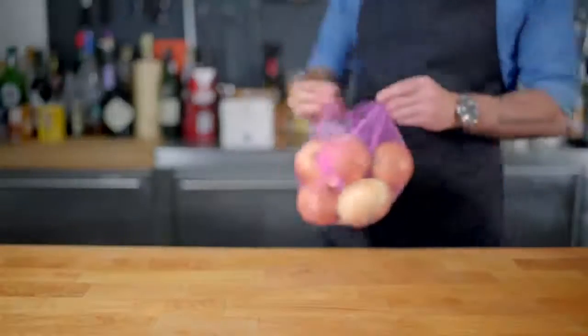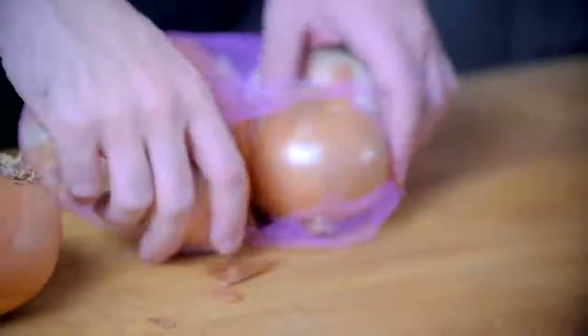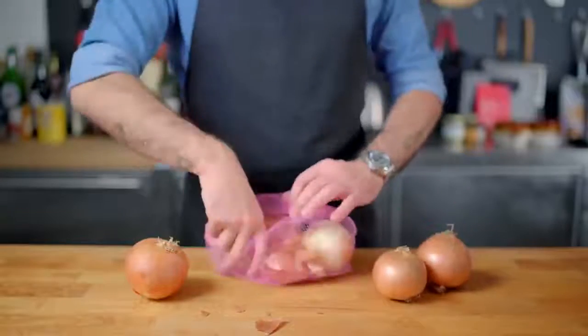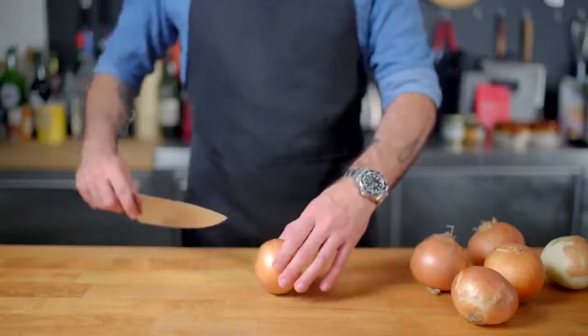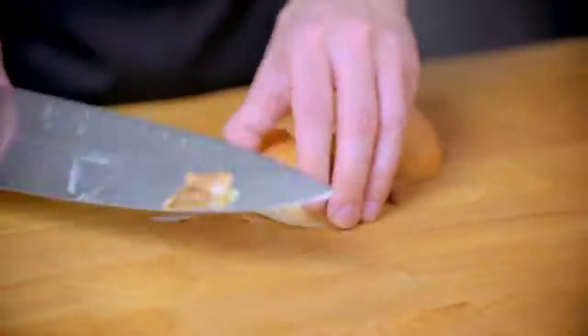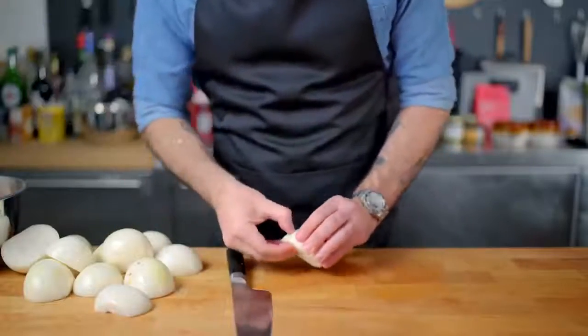Okay, so as you may have imagined, French onion soup requires a large sum of onions. I have here 3 pounds of Spanish onions, which should be enough to yield about 4 servings of soup. To prep them, we're going to start by cutting them in half, pole to pole, meaning root to tip, then slicing off the roots and the tip, and then we're going to remove this part, the basal plate, or stem, as it can be a little bit tougher than the rest of the onion.